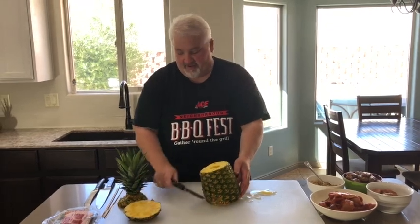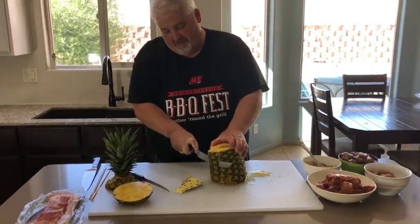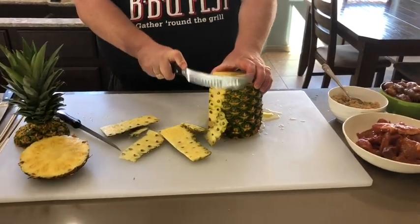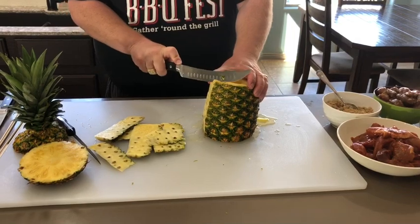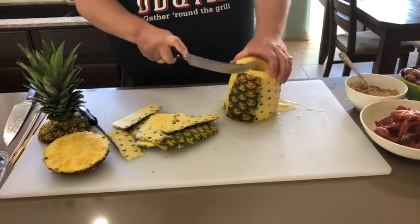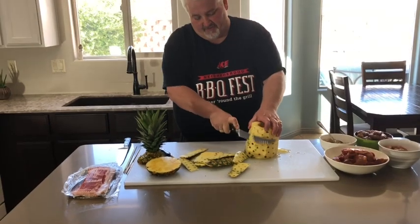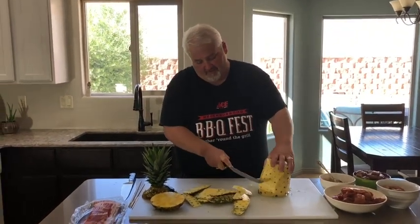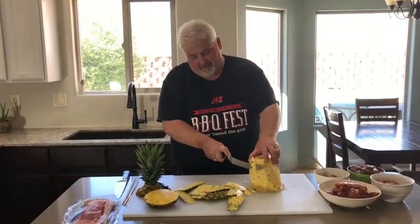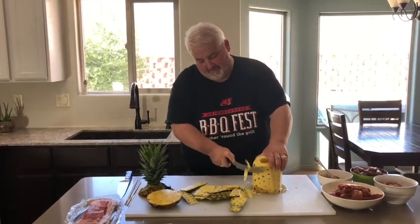Now I'm just going to peel the outside off — just shave off the outside. It'll just take a second to clean that up. If you don't do a very good job the first time, you've got to do it again. So listen to your wife the first time and just do it right. Going to get that knocked out and trim it up a little bit. This guy's kind of like the leaning tower of Pisa.